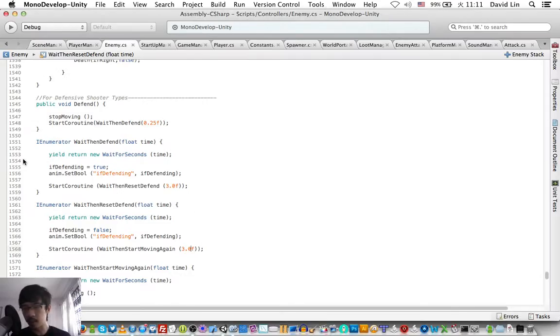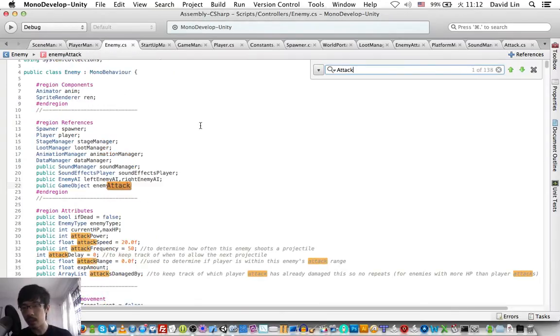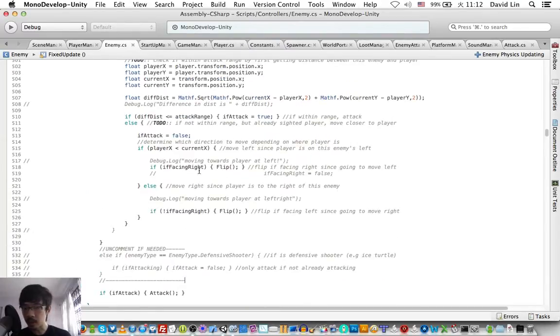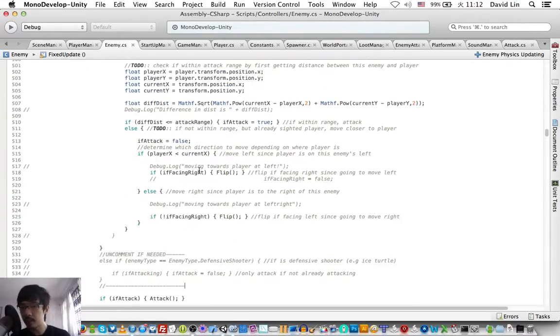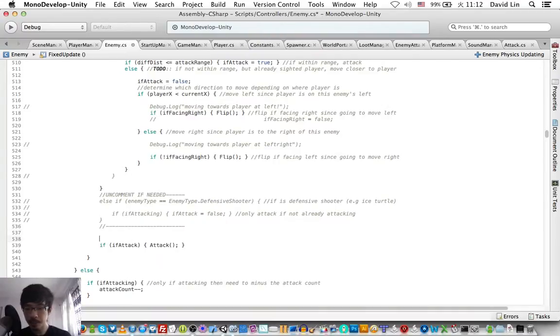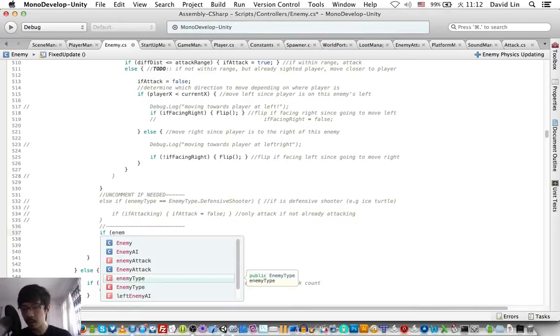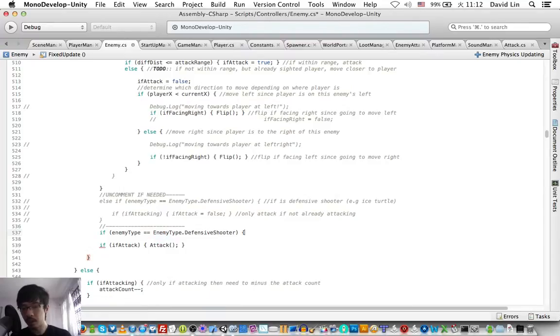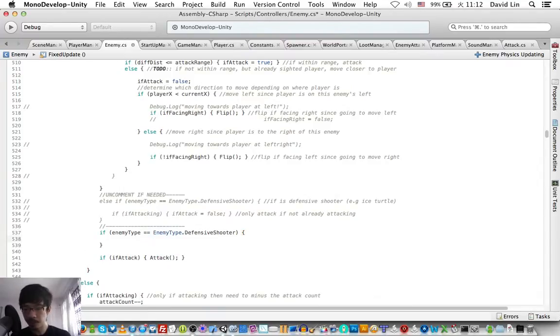Okay, so let's do that now. Let's go to the attack method. Over here, where we call attack, if enemy type is a defensive shooter, and if defending, we will not attack if it is defending.